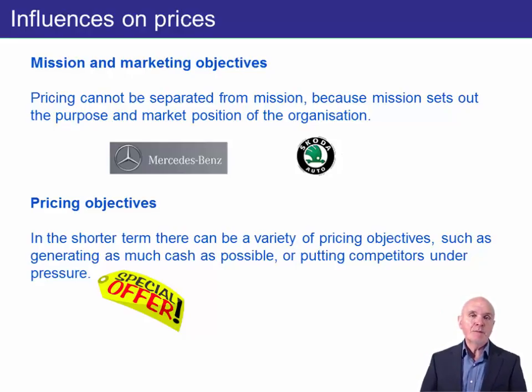However, from time to time there are short-term requirements, and these are the pricing objectives. For example, if you go into a high-end store, say in January, just in the new year, you'll probably find sales on, and maybe many of the articles have been sold at half price. So what the company is doing there, its pricing objective, is partly to get rid of old stock and to make room for the new, maybe summer, stock which is coming in.